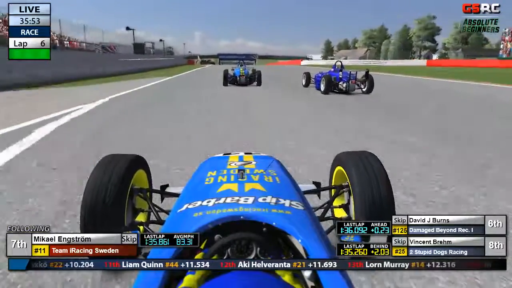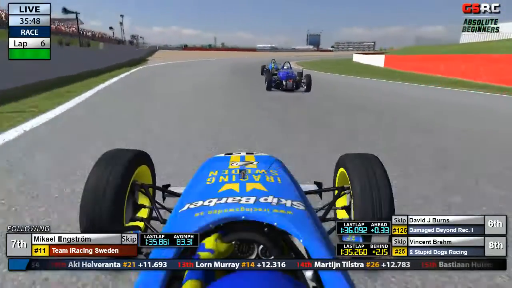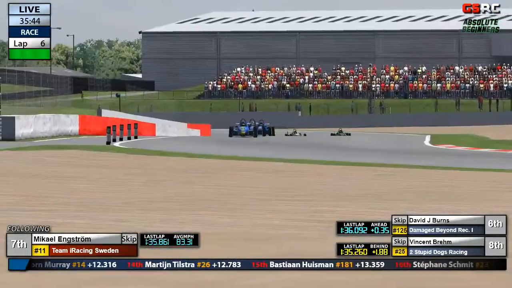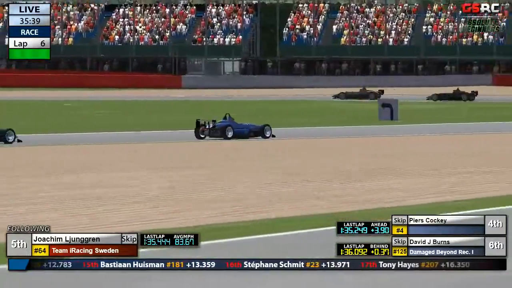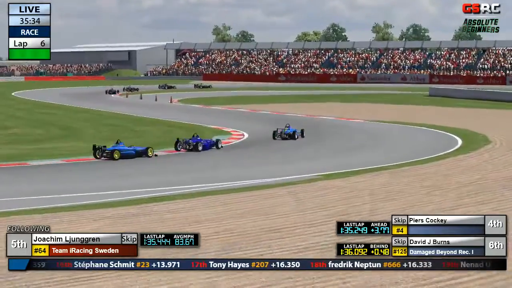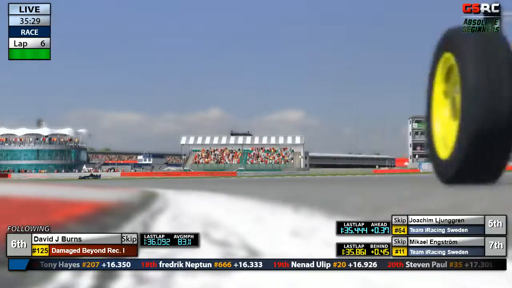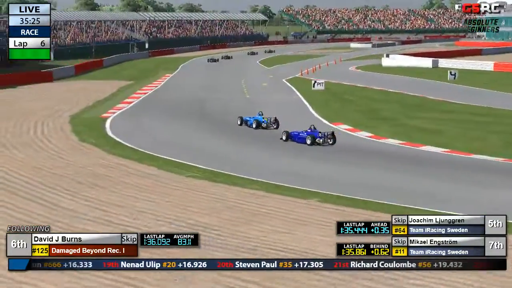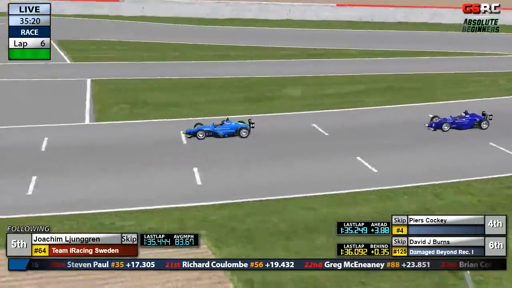Wow! Where did that speed come from? Lundgren actually got a better exit than David, and he managed to carry that speed into the left-hand sweeper here and got the position back after losing it just momentarily. I don't know where that launch of speed came from. It looked like they were about even out of the corner and it just came out of nowhere. Joachim Lundgren in the top 5 once again, for the second lap in a row. I think it was last lap that he made that same pass in the same spot.